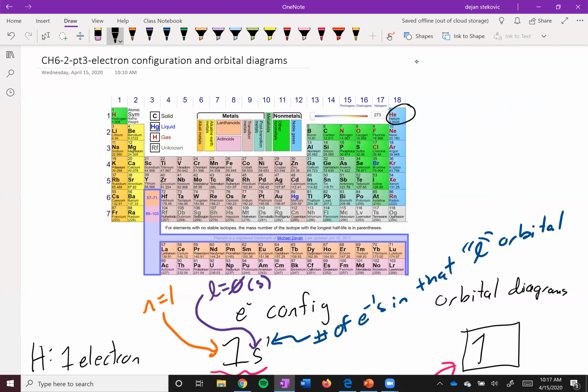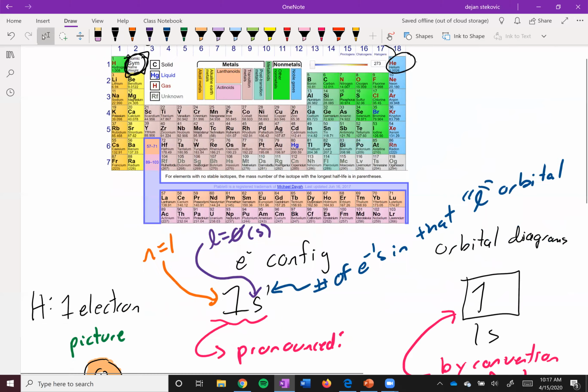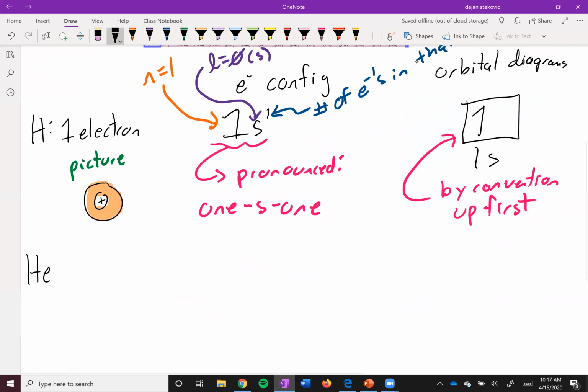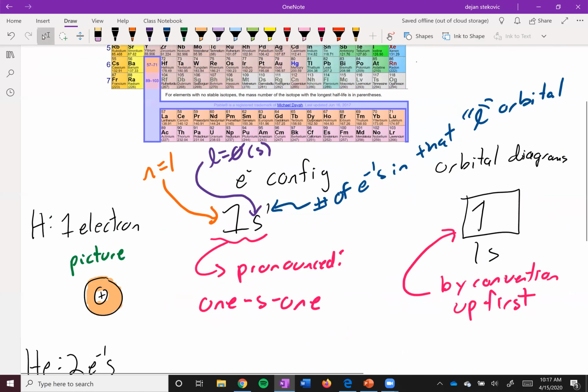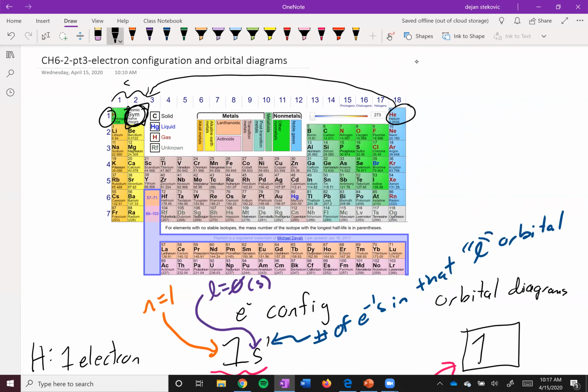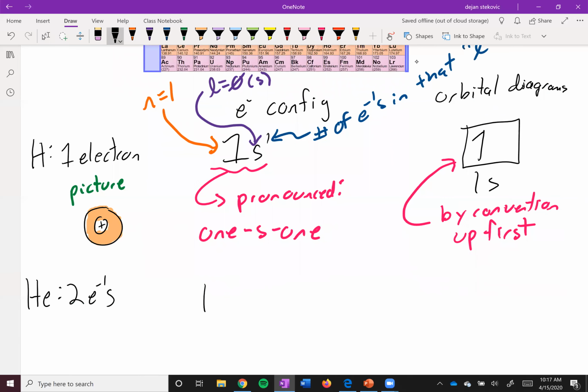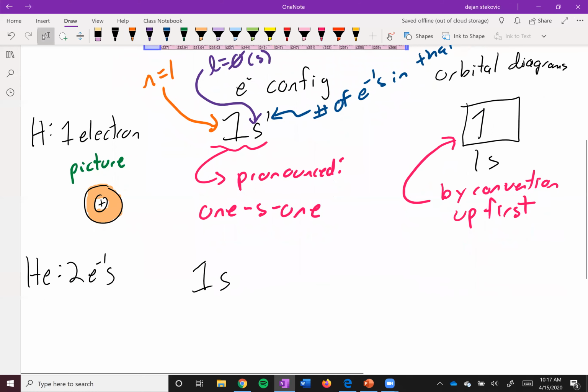The first thing you got to remember about helium in terms of electron configuration is that it looks like it's over here in the p block, but it's actually still in the s block. Helium has 2 protons, so 2 electrons. So again, we're in n equals 1, and we're still in the s block. So the orbital we're talking about here is the 1s. But now we have 2 electrons. How many electrons can fit in an s orbital? Well, 2. So we can put both of them here.